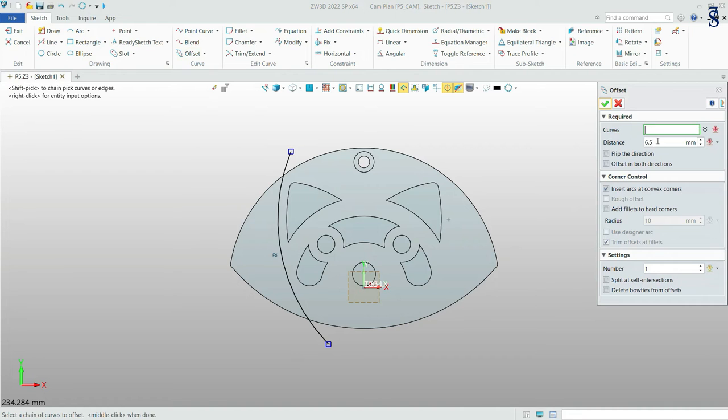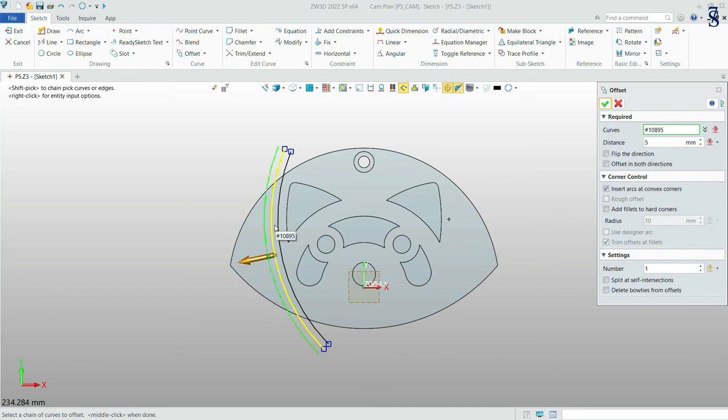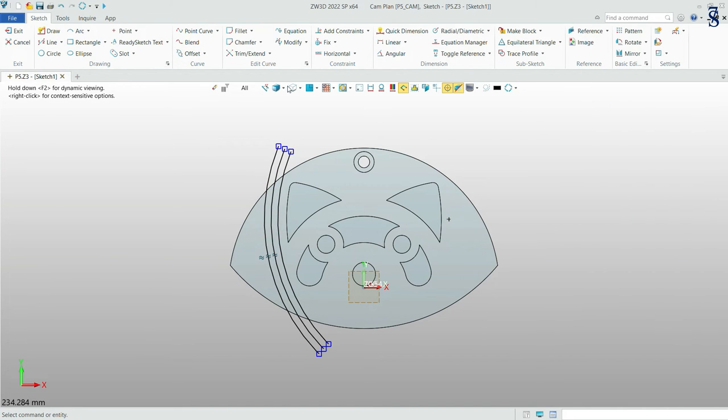Offset again, distance is 5, select curve, this one, click OK, one more time, this one, OK.